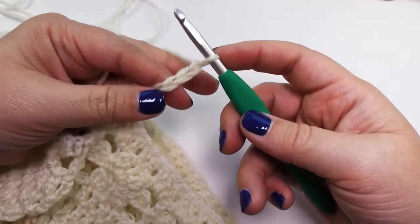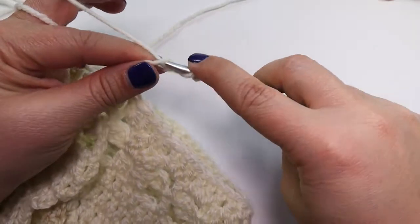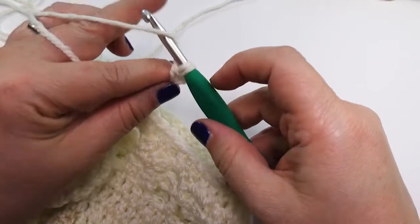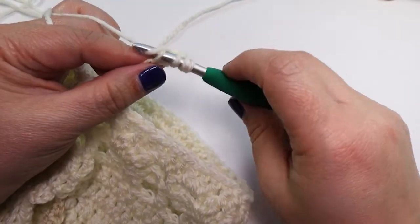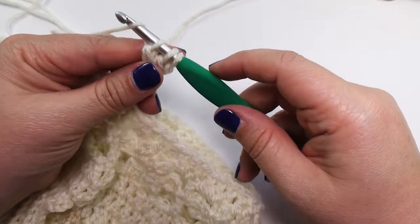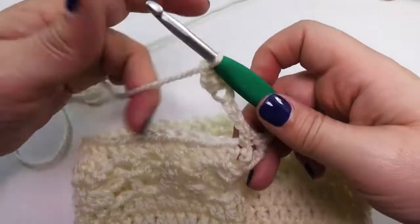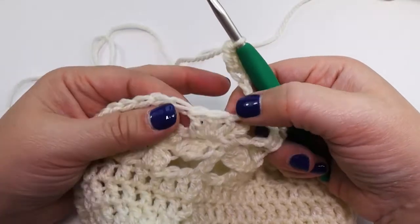1, 2, 3. So yarn over, insert into the stitch, yarn over, pull up a loop, yarn over, pull through 2, and repeat that. Yarn over, insert into the same loop, same chain, yarn over, pull up a loop, yarn over, pull through 2. You have 3 loops on your hook. Yarn over and pull through all 3. Next, we're going to skip the stitch we worked in, plus 2 more stitches.